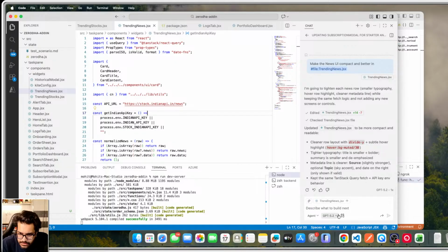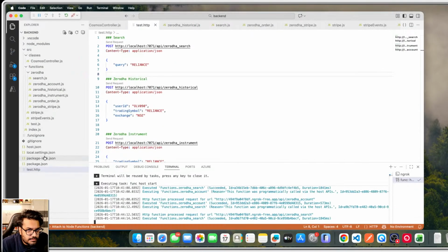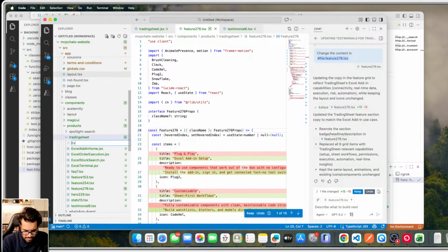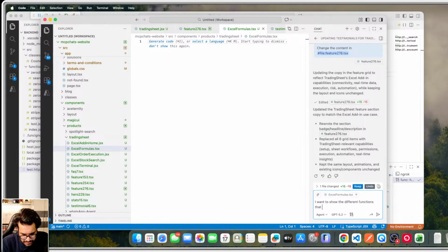What I'll do is, I want to show the different functions that Excel supports.